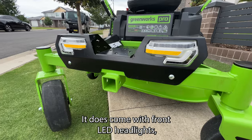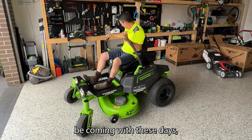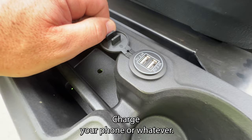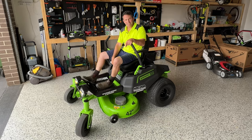It does come with front LED headlights, which a lot of these battery machines seem to be coming with these days. We also have 2 USB ports here. Charge your phone or whatever, drink holder, phone holder. We've got an adjustable seat.